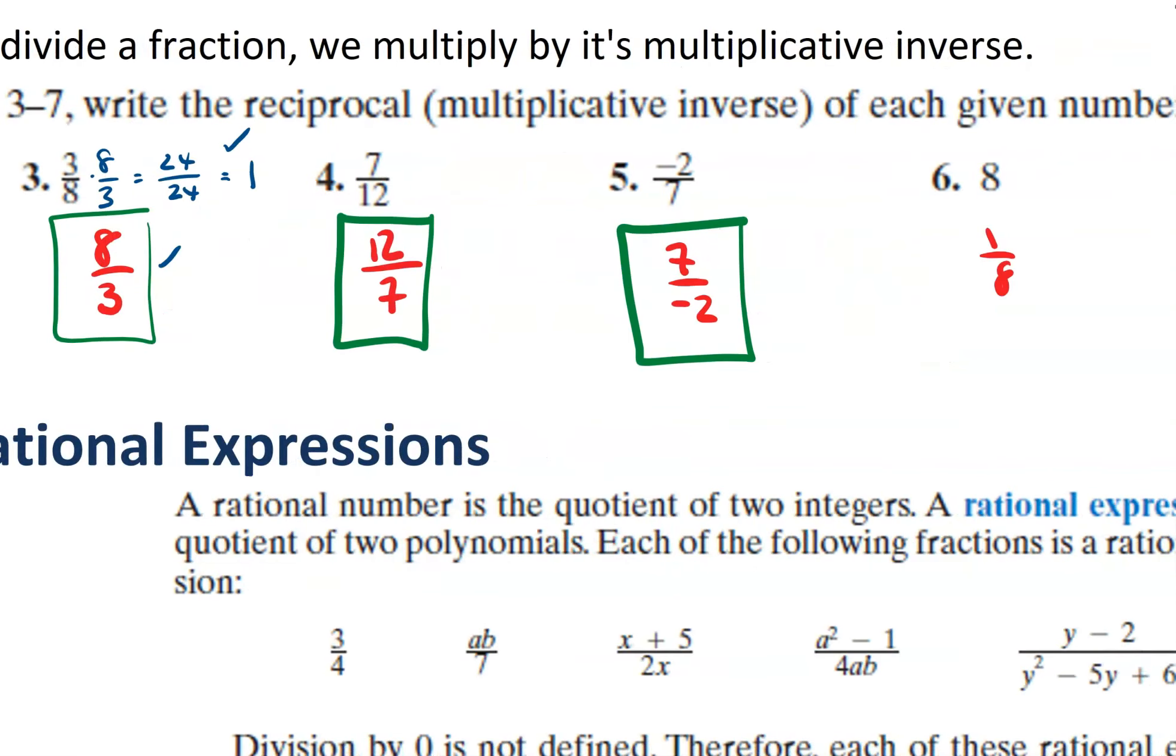And then in number 5, negative 2 over 7, its reciprocal would be 7 over negative 2. Now as a side note, 7 divided by negative 2 would be the same as negative 7 divided by positive 2, and that would also be the same as a negative sign in front of 7 over 2, positive 7 over 2. So it's worth noting that it doesn't matter where the negative sign is reported. As long as there's only one of them in the fraction, then all three of these formats mean the same thing. So here in this case, if I had negative 2 over 7, I probably would call its reciprocal 7 over negative 2. But if I had 2 over negative 7, I'd call it negative 7 over 2 as the reciprocal. And then in this case, the negative sign out front beyond that reciprocal. And that's okay. Any one of those are perfectly fine.